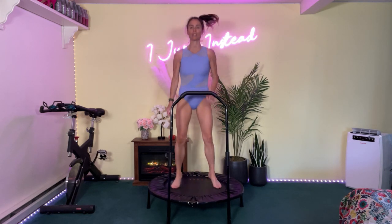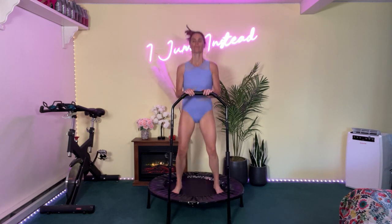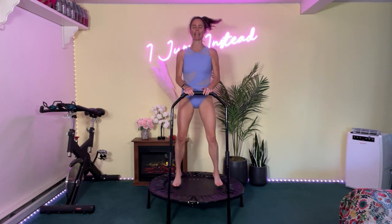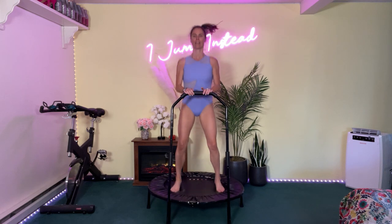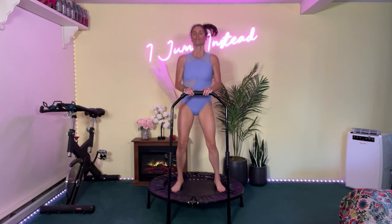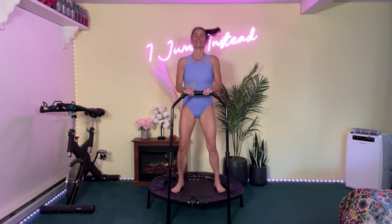Let's go ahead and health bounce. Spread your legs apart just a little bit so that you have a nice hip width stance here. Cooling down, relaxing, feeling so good. Bringing our heart rate down.